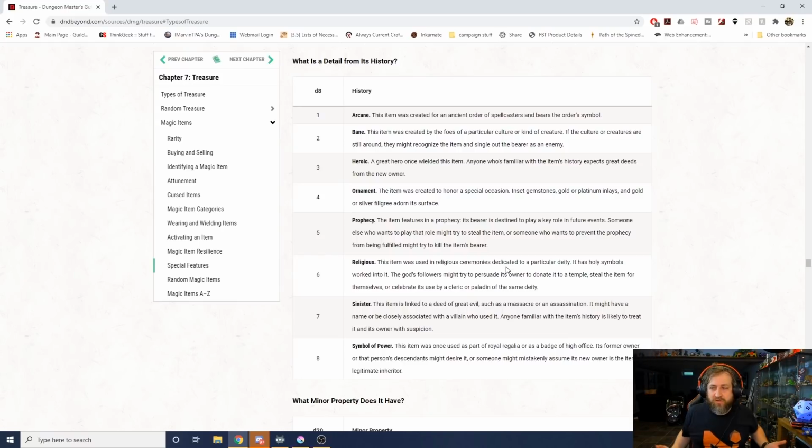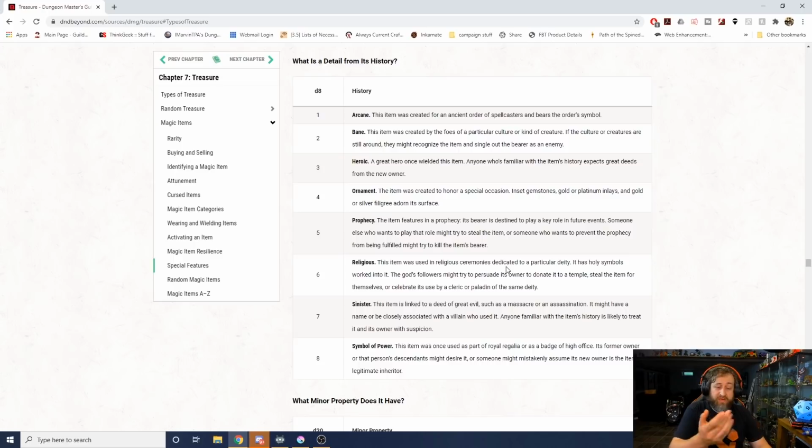It's either Moradin, Doomathorn, or Clangeddin, but I think it's Clangeddin, because in my mind, I've always thought Clangeddin because of weapons clanging. Anyway, not only does it have dwarven runes worked into it, it has holy symbols of Clangeddin worked into it as well. So, okay, and now maybe we do have a dwarven paladin or a dwarven cleric in the party. Now they really want to use it because of that.